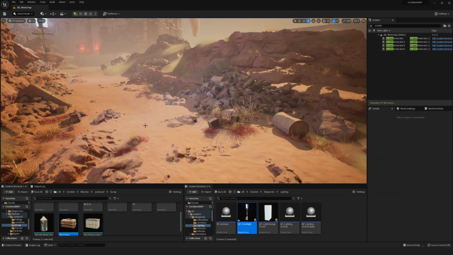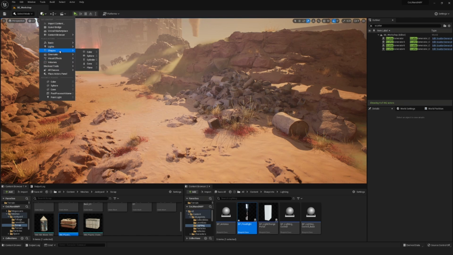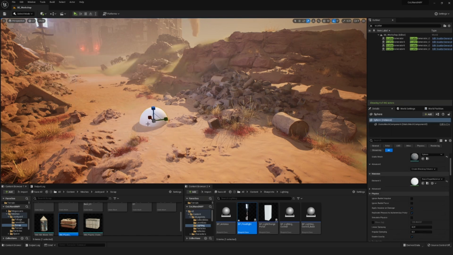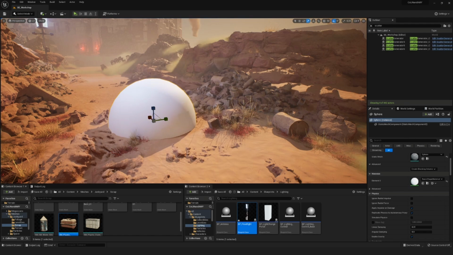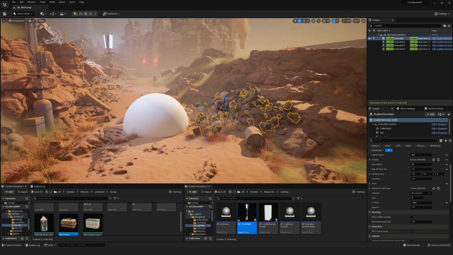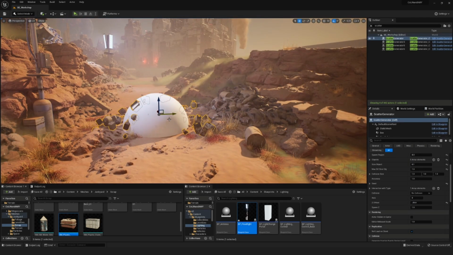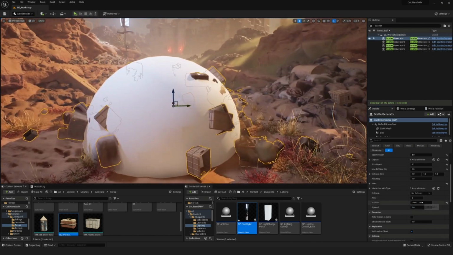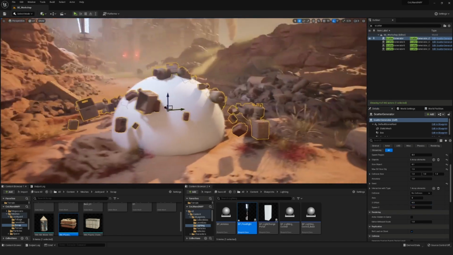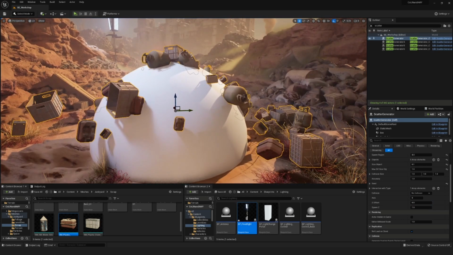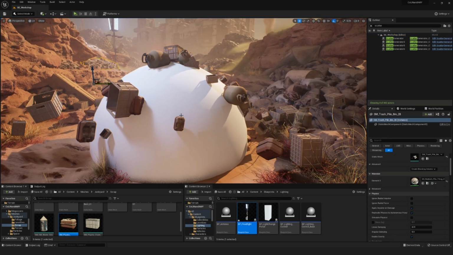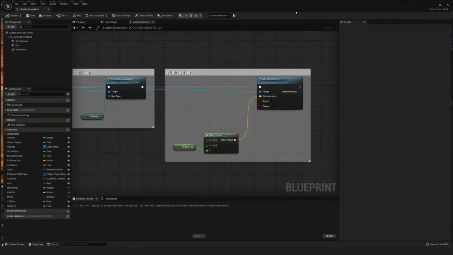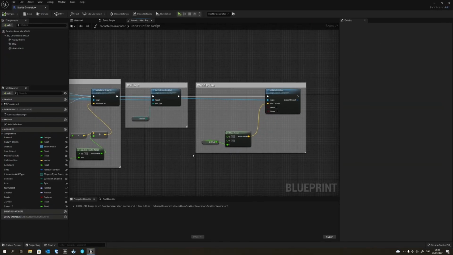Although I might have changed this cube to have no collision because I wanted to use it for the fog planes as well. So let's get a sphere, why not? And let's drag this over here. Because I have that Z offset set to -25, the objects are going to be inside the sphere. However, if you change it to 0, then you'll find that, minus the collision size, they should be more closely adhered to the surface. And that's pretty much it.